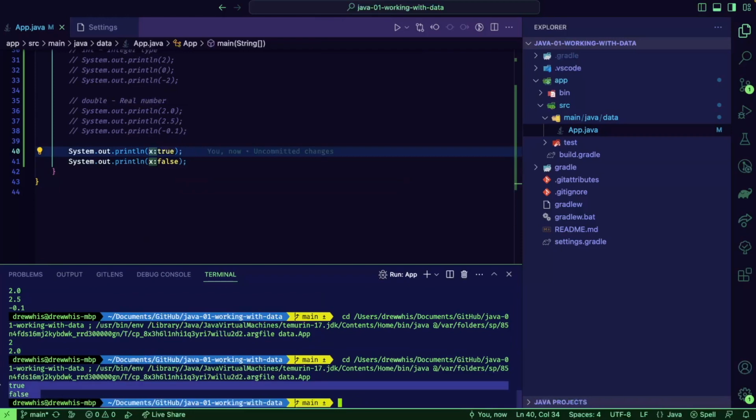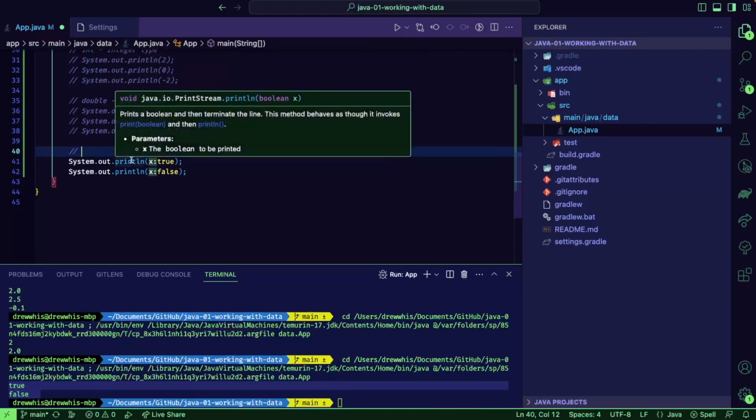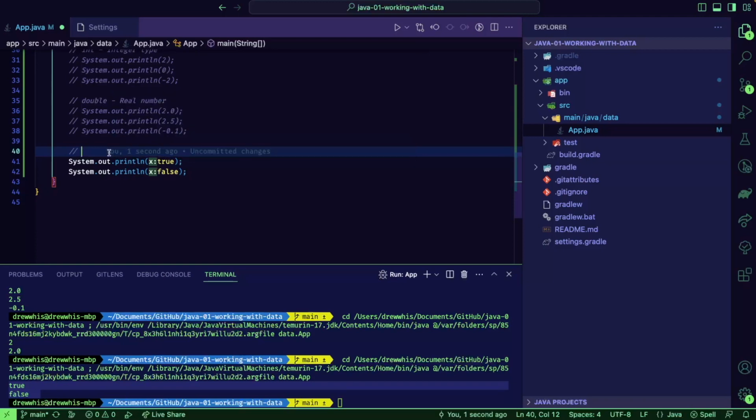And when they print, you'll see exactly that, true and false. Now notice there's no double quotes or single quotes around these, so it's not text. It's a different type of value. And if you hover over println, you can see that that type is boolean. And so boolean is the last of the types we want to talk about right here.